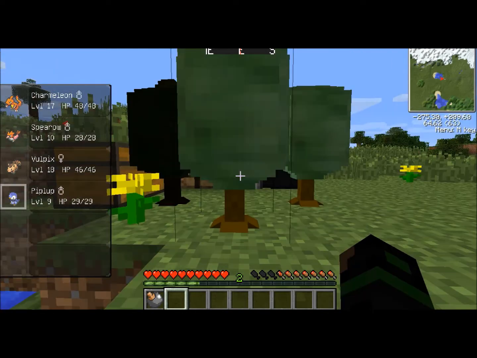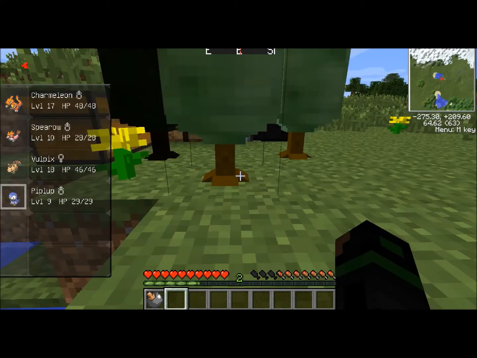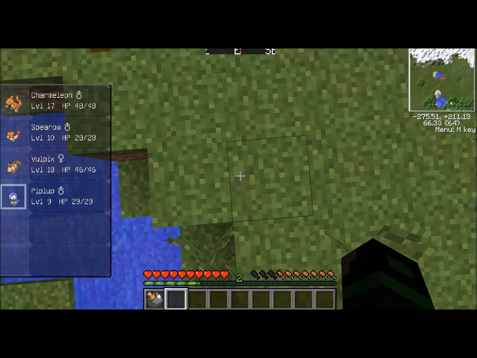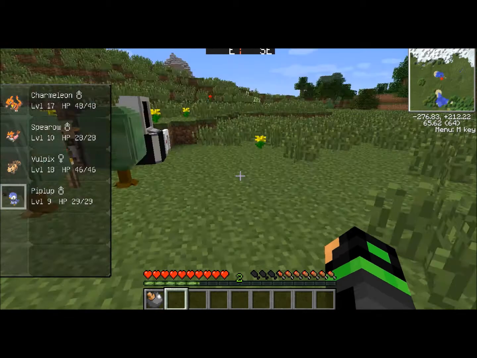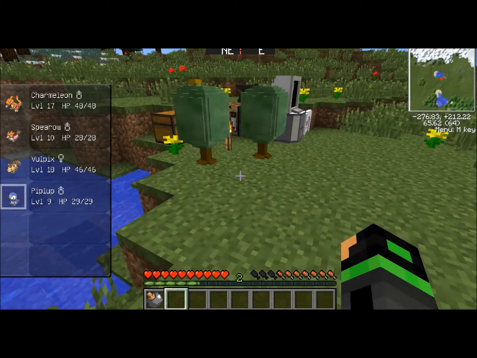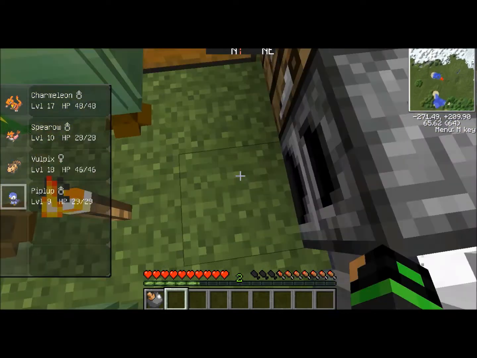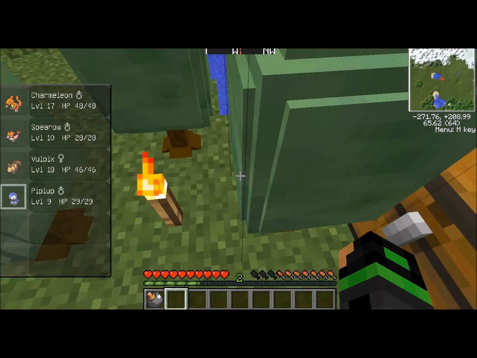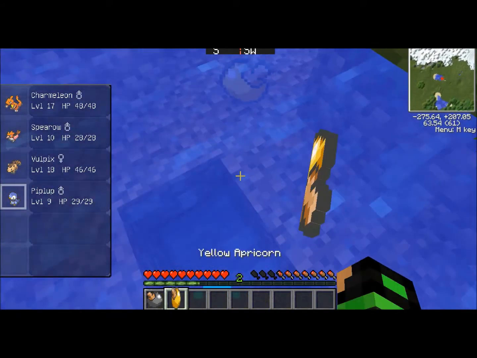Trico's still level 5. I really want Piplup to evolve this episode. That'd be amazing if I could. What level? 16, so 7 levels. No, level 9. Yeah, but it could be way too high to level. Wow, so they're both in this pond.